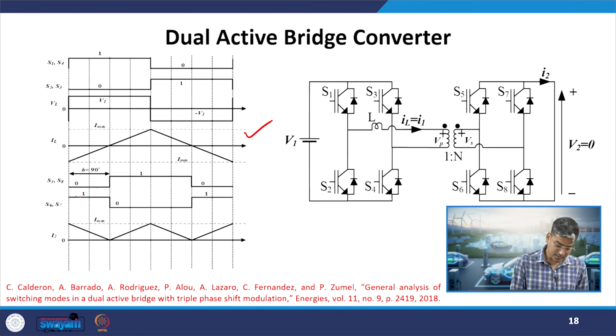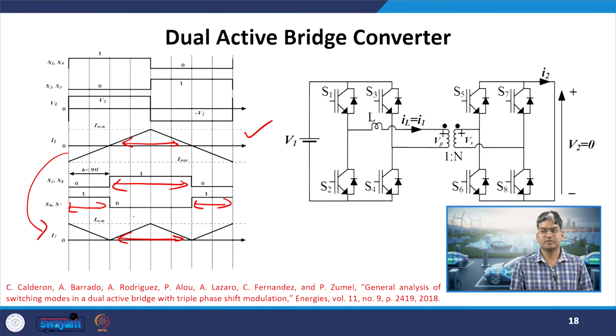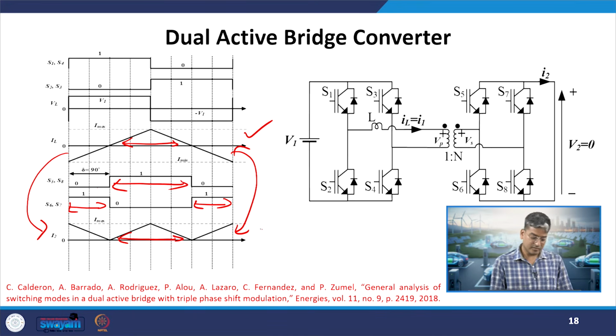Why? Let us find the current I2 by using our conclusion, that is whenever S5 and S8 are on, that is for these four divisions, IL and I2 will have the same shape or same polarity. Okay, so if you see it was positive, so it has become positive. Now for the remaining four divisions, for these two divisions, S6 and S7 are on and the current is negative. We know when S6 and S7 are on, the I2 will have opposite polarity of IL, so it was negative, so it becomes positive. Similarly over here it was negative, so it becomes positive. Okay, so this will be the I2 waveform from our conclusions.